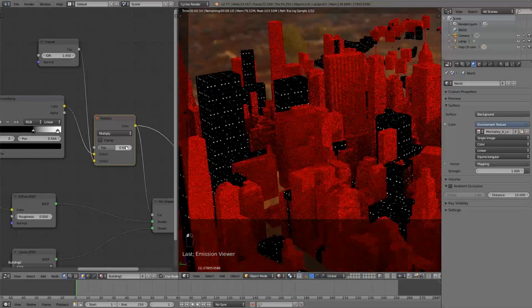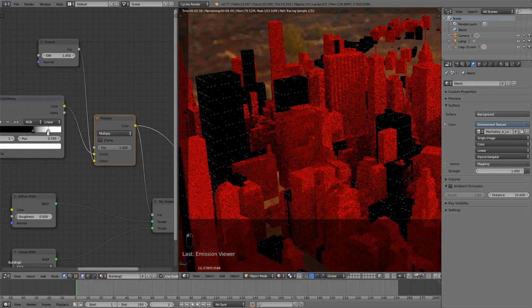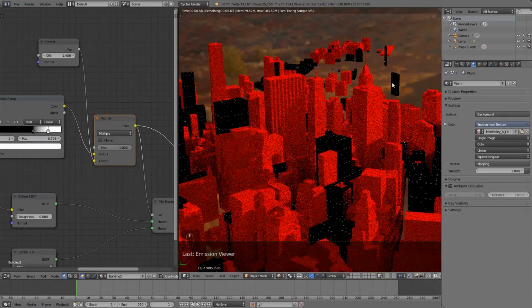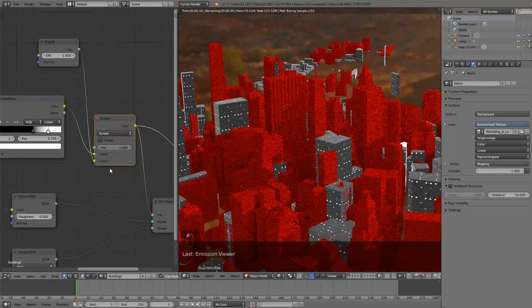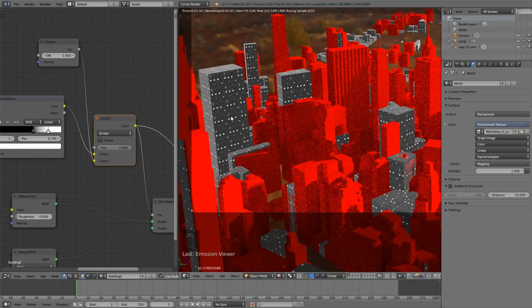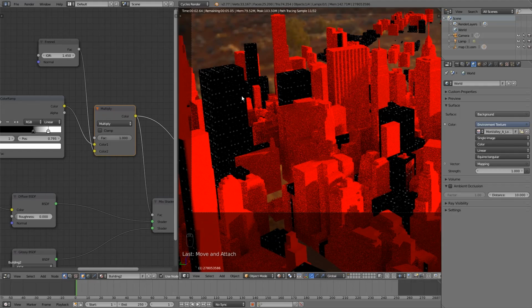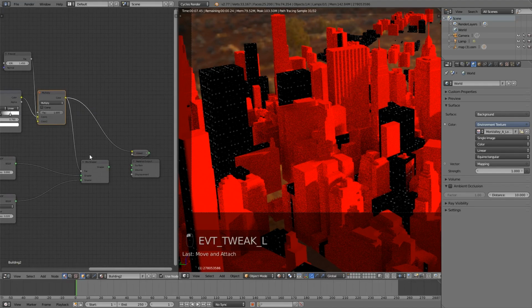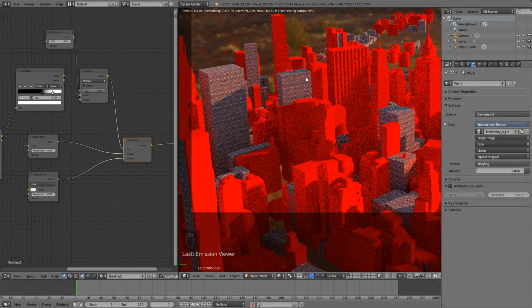So I'm going to go ahead and multiply that. No, I think I want a screen. No, multiply. Multiply looks right, in my opinion. So go ahead and do that, and you can see how it affects these buildings to look a little different. Let me see what a screen looks like. Maybe I want a screen, actually. I think screen might look a little better. No, because, I'm sorry, I'm talking to myself right now, but because the reflections are only in the windows and not on the bricks, we want it to be multiply. Awesome. So that is looking a bit better now. If I switch here, you can see it's looking even more realistic.